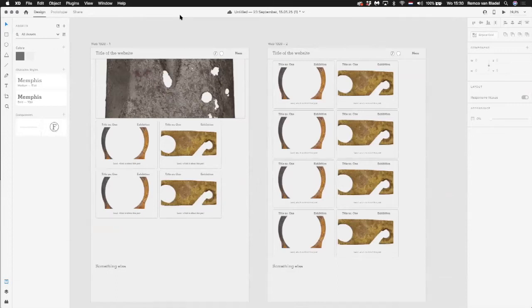The great thing for XD is that you can really try to make this interactable in a way that you can show, either for yourself but also to clients, how it actually works. So there's these three tabs in the top: design, prototype, and share. Prototype is where we actually connect the pages and turn this into a prototype model. And the share is how you combine the assets and collect all these pages and share them as a presentation, or for developers, or for design comments.